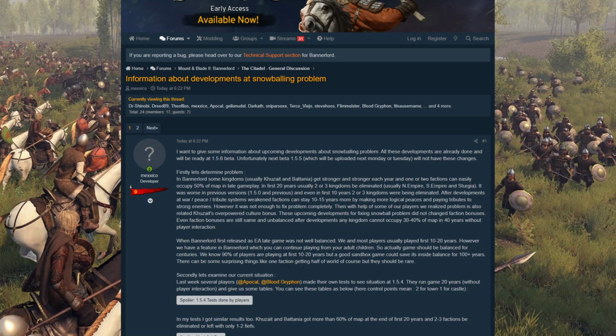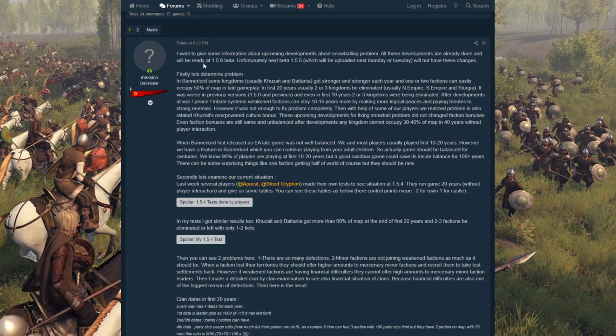Information about developments at Snowballing Problem. I want to give some information about upcoming developments about Snowballing Problem. All these developments are done and will be ready at the 1.5.6 beta. There it is. Unfortunately, next beta 1.5.5, which will be uploaded next Monday or Tuesday, will not have these changes. So next Monday or Tuesday, which is pretty much next week, is getting really close. And we're going to have the next beta.